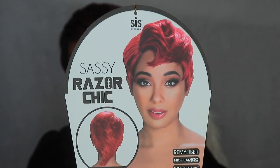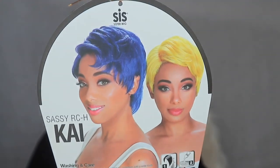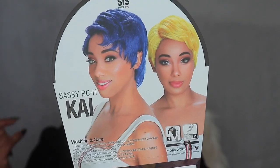But anyways, this is what it looked like on the front of the stock card. And that is actually the color that I wanted. I wanted that Charlie Baltimore red, honey. That's Charlie Baltimore red. So that's what I wanted. And on the back of the stock card, it just gives you washing and care instructions. And it also is showing you what the unit looks like in blue and yellow.